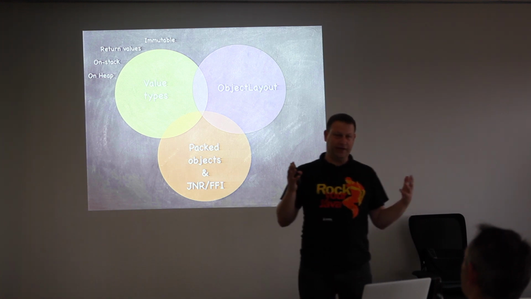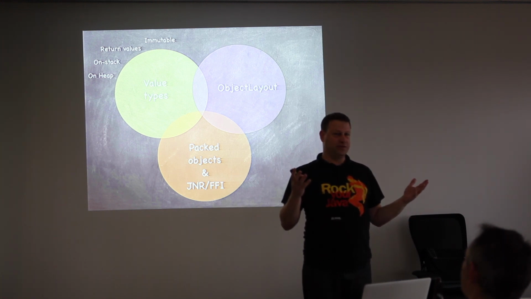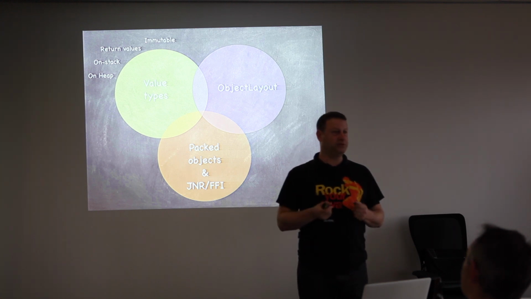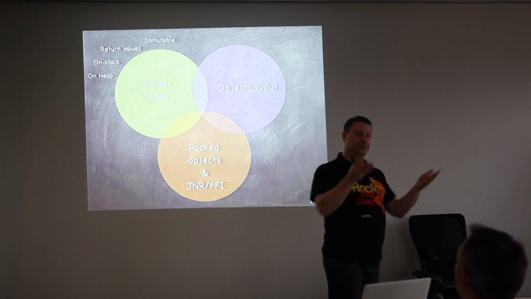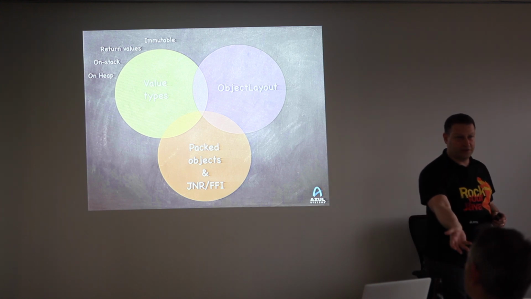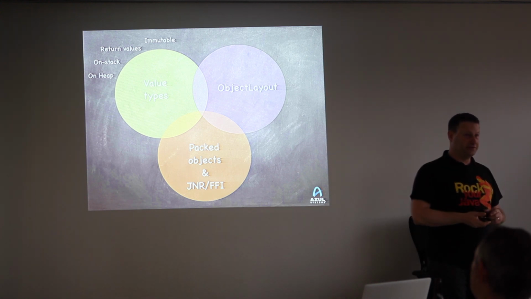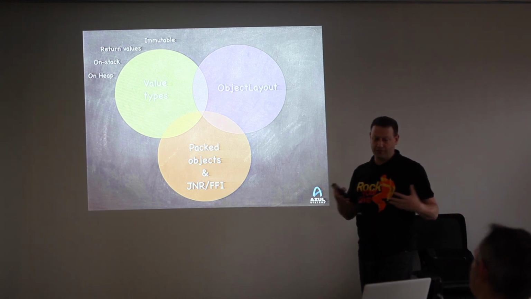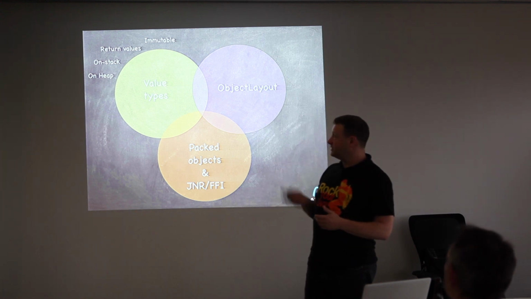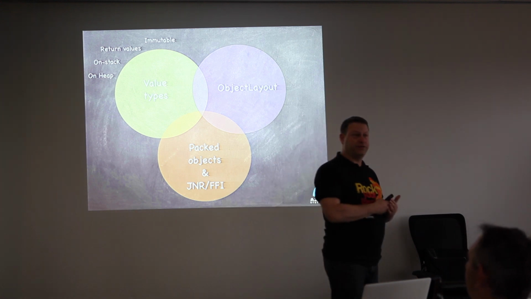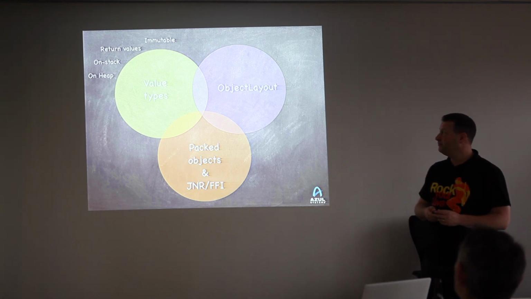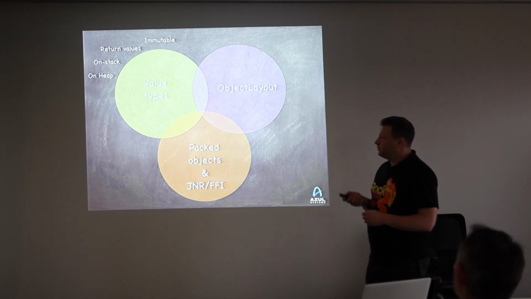How many times have you had to return something from a method and you were annoyed at the fact that you can only return one thing, and that you have to allocate an object to put two things in? Value types are there to solve that. How many times have you had the problem in reverse, where you're passing something into a method and you need to pass two things? It's the same. Value types are a great way to structure things both in and out as parameters on the stack. So on the stack is very important. They're great features for compilers to optimize, so you don't allocate on the heap and you can analyze things away. Return values, parameters, they are immutable.